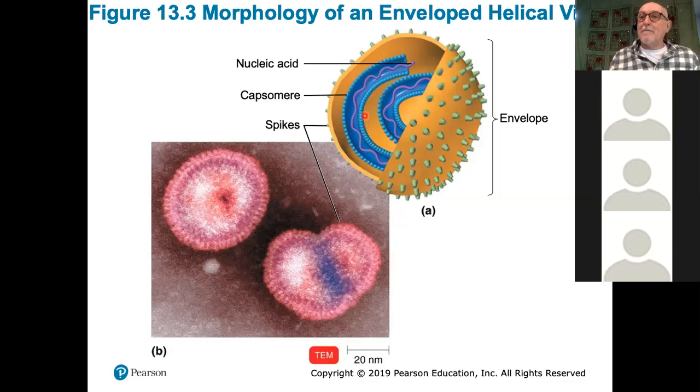This one, in fact, looks very much like a coronavirus, and I think it probably is a coronavirus shown here. When you visualize it under the electron microscope, this is the sort of thing you see. They called it a coronavirus because it looked like a crown. And this membrane around the outside is called the envelope. The basis of the envelope is derived from the host. It can be derived from virtually any membrane inside the host. If this is a eukaryote cell, it could be derived from the endoplasmic reticulum, sometimes from the nuclear membrane, and quite often from the cell membrane. And we'll see the way in which these things happen.